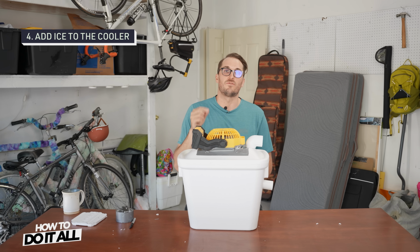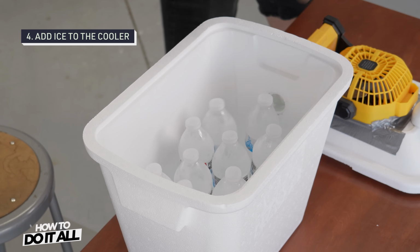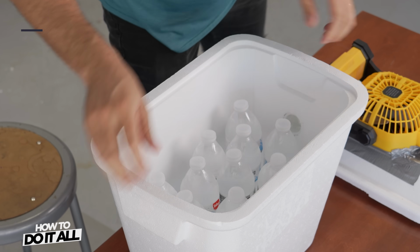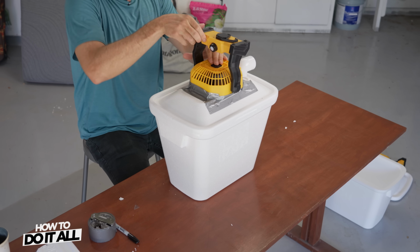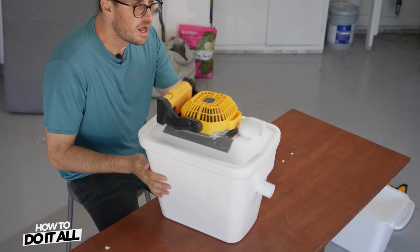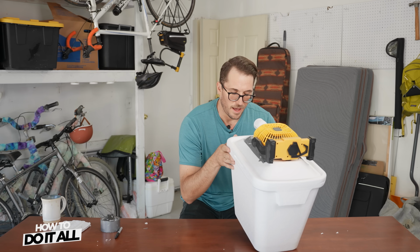For this, I'm gonna use frozen water bottles, which I highly recommend. I constantly use those on camping trips. I find that they last a long time and they keep everything especially cold. So, pro tip from me. And there she is. All you gotta do, turn that sucker on. You've got some cold air pumping out. Ooh, that's chilly.